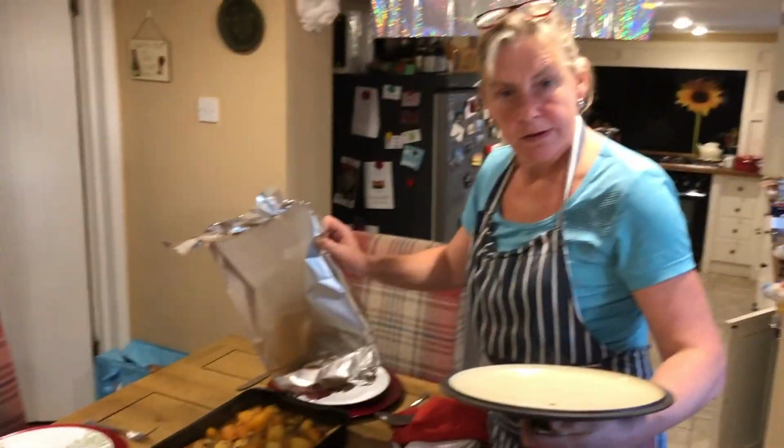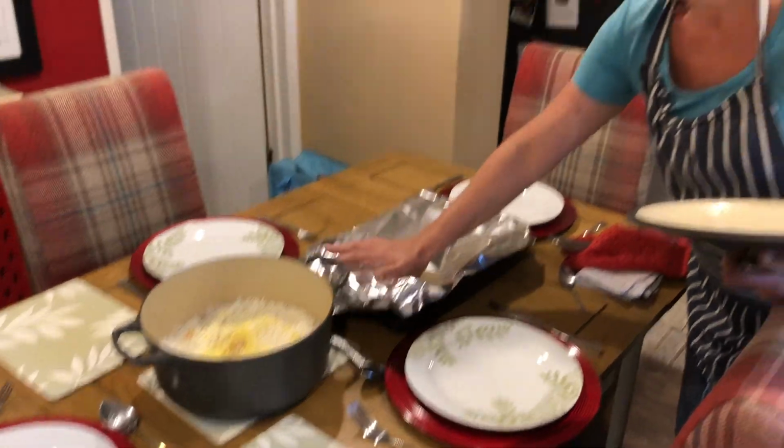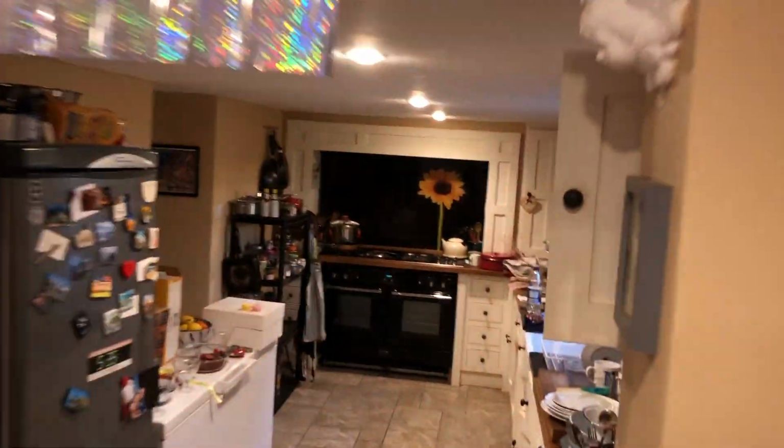Iranian vegetable stew with saffron, almond, and date rice. And pudding ready to go.